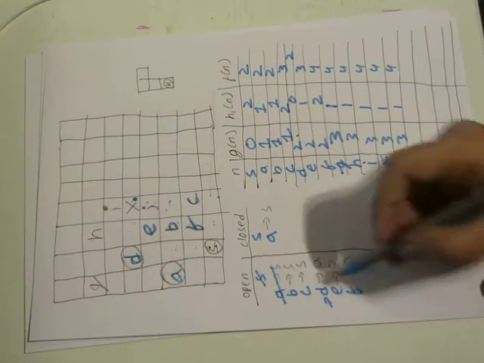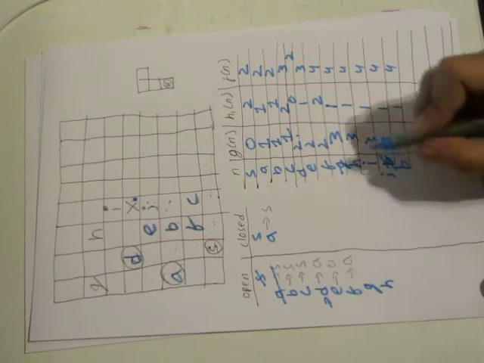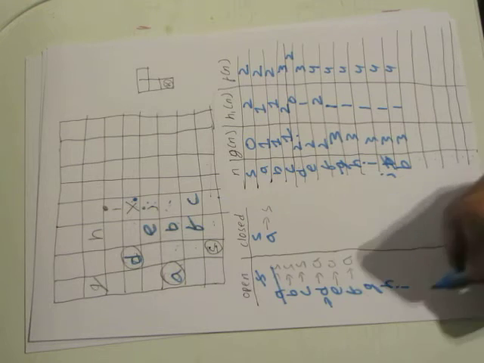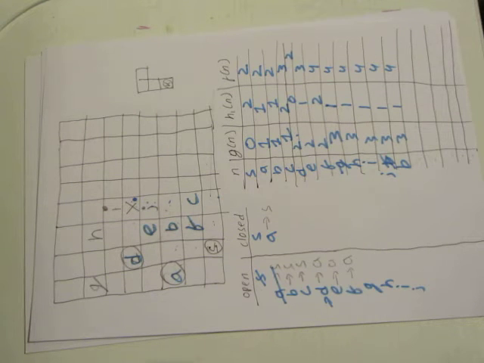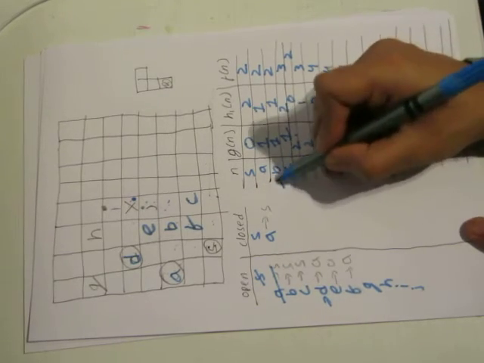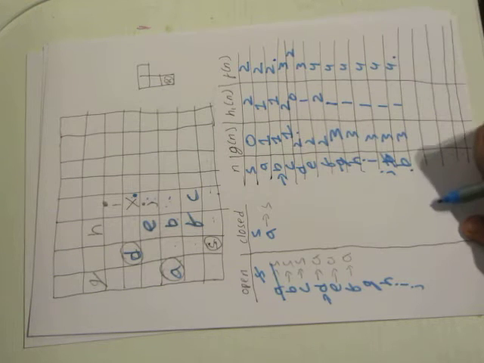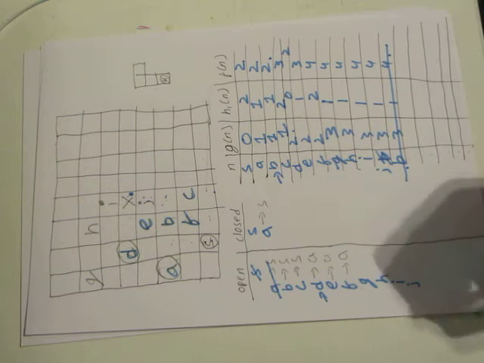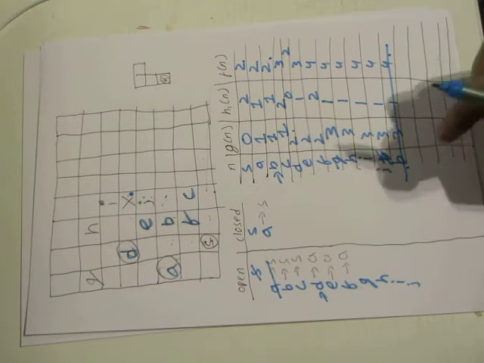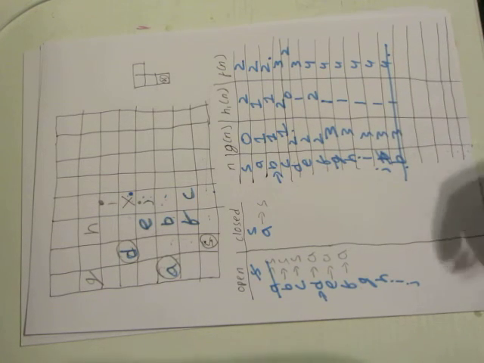Since G is not in the open list, we put G. H is not in the open list, we put H. I is not in the open list, we put I. J is not in the open list, we put J. But B is already in the open list, so we decide whether to put B or not. If you see, the old B has the f value of 2, and the new B has f value of 4. 4 is greater than 2, so we discard the new B. Instead we take the old B as a candidate.